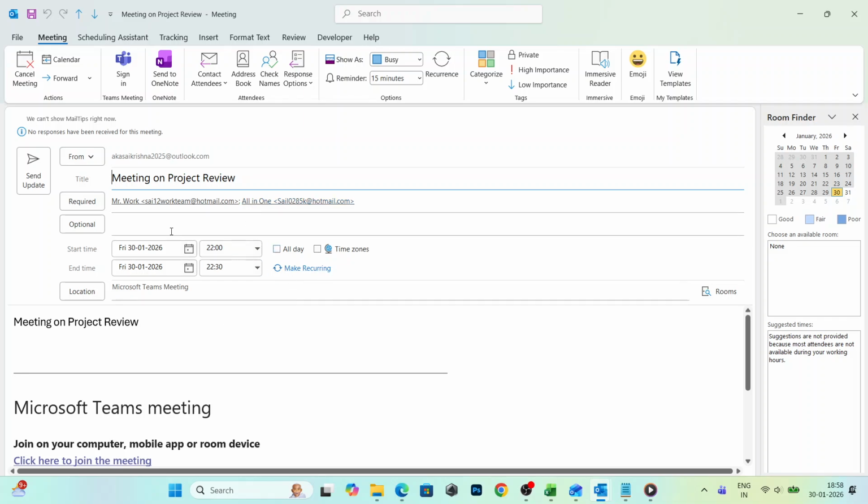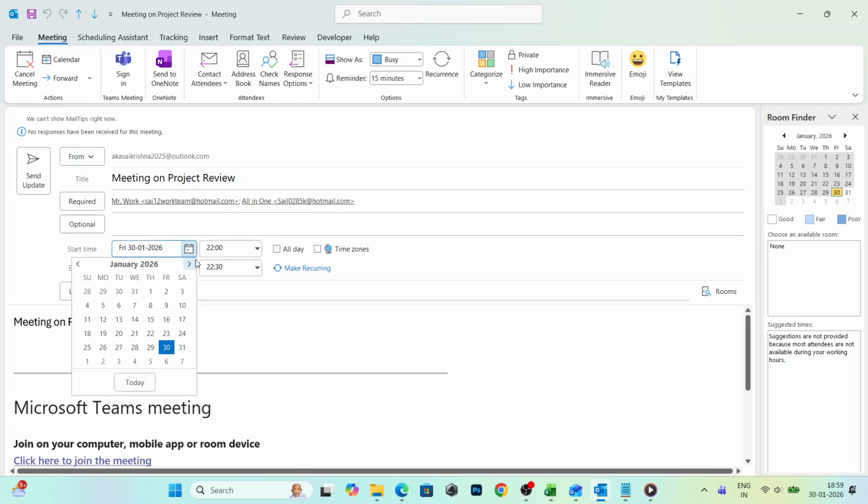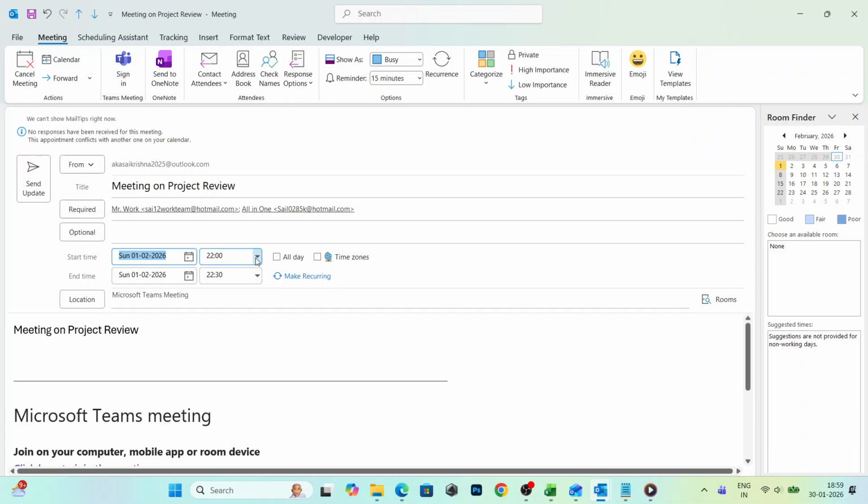If you are prompted about a series, that simply means you are dealing with a recurring meeting. Choose whether you want to adjust just this one occurrence or the entire series, based on your intent. With the meeting open, update the date, the start time, and the end time to the new schedule that works for you and your attendees.